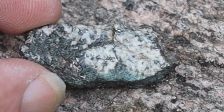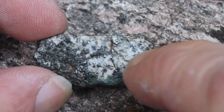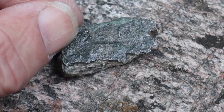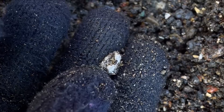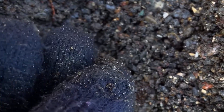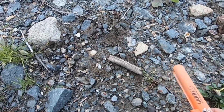You can also spot silver in oxidized zones, where the surface of the rock appears crusted or tarnished with subtle hues — a faint blue-gray, sometimes yellowish-brown, sometimes even a dusty white. That color change happens when silver reacts with oxygen, sulfur, or chlorides in the air and soil. It's not a flaw; it's evidence of metal presence. The older and more weathered the surface, the more likely it is to show these signs.